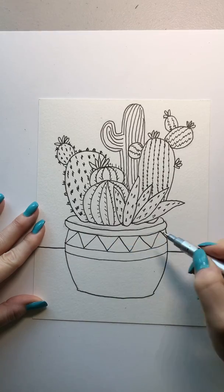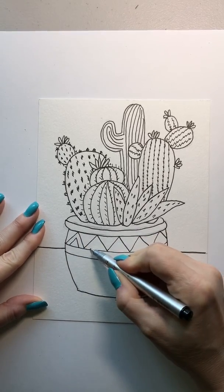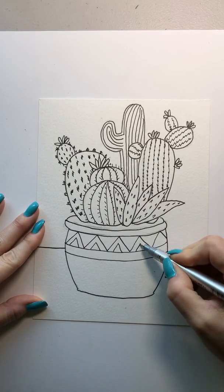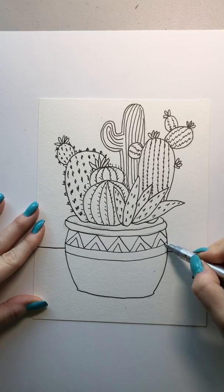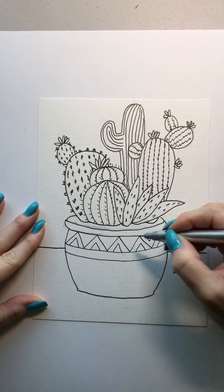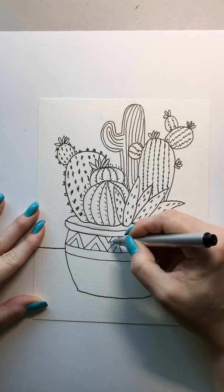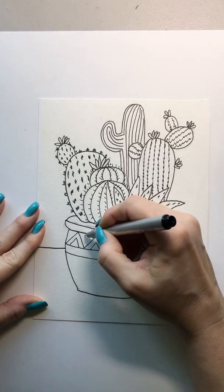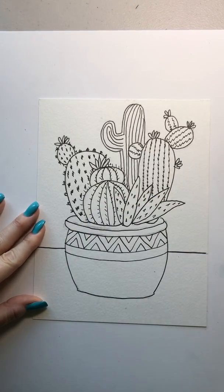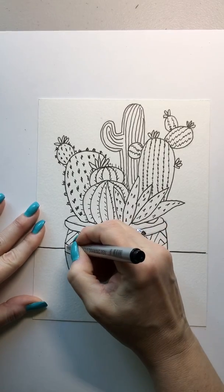So in each one of these little triangles, then I'm going to make a smaller triangle. Just like that, and it starts on the line and goes up. We want to make sure we don't cross our lines, we're not touching. And then on the top part, we're going to do the same thing but upside down. So now they're little V's. Put them in there and try and remain even in your distancing. Just like that. Okay, and then in my little band I have here, I'm going to make squares.